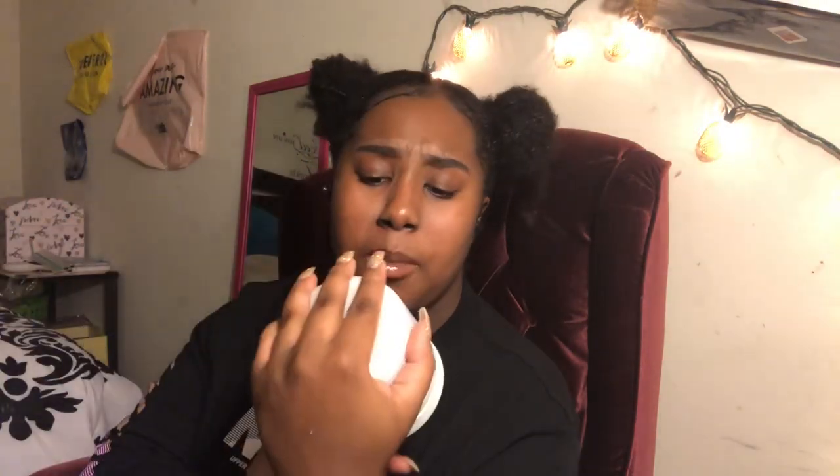Last but not least from the beauty supply, I got this bentonite clay mask — it's by Aztec Secret, the Indian Healing Clay. It's the world's most powerful facial and deep pore cleansing mask. This was $9 and I've seen everyone on YouTube using this — I've been so excited to try it. You mix it with apple cider vinegar in a plastic bowl. We're gonna have clear skin all 2019! I've wanted this product for the longest. I plan on using it on my face; I'm scared to put it on my hair though.